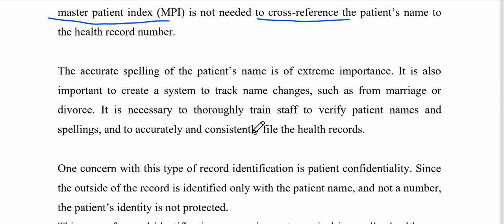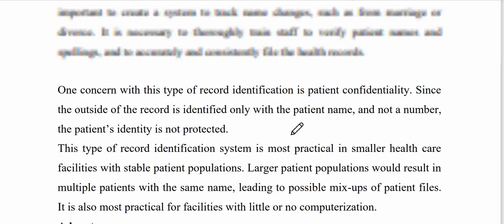So we need to do the tracking and make sure that we don't make mistakes of giving the same person two numbers, of giving somebody who has a number already another number, or maybe assuming that somebody has a number already yet the person is a new patient. So the concern is very, very important.